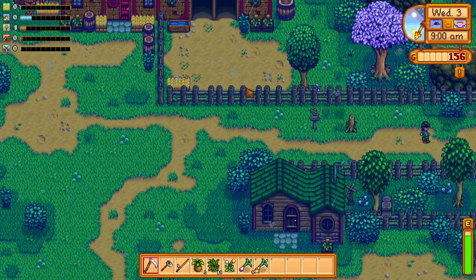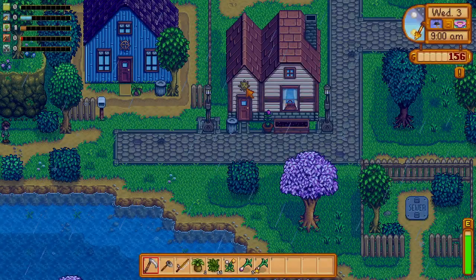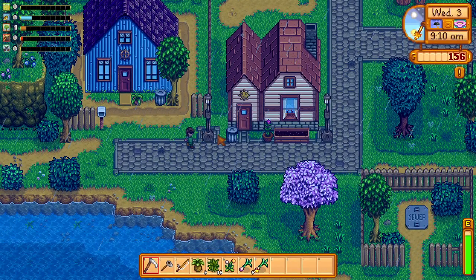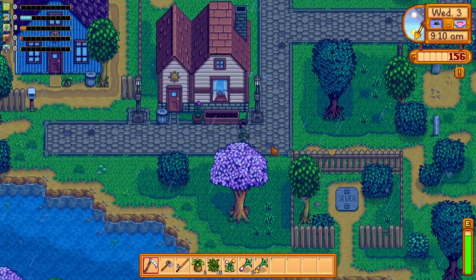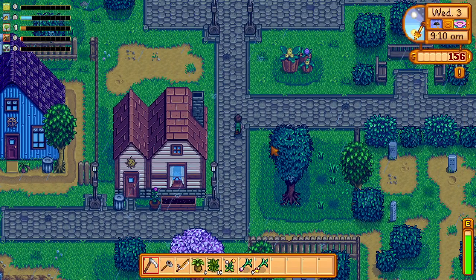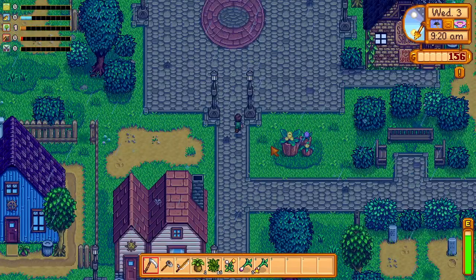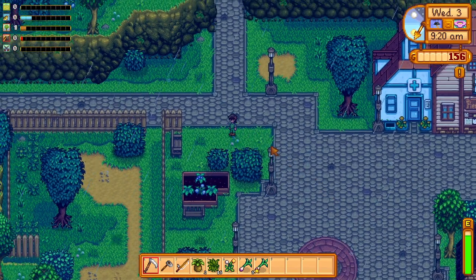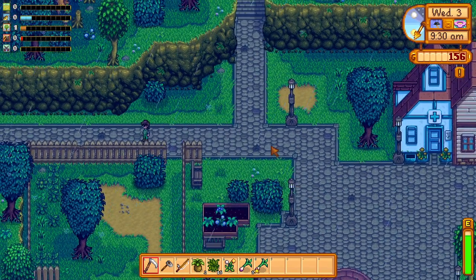Help. I need help. Let's see. Check the trash cans. Nothing interesting. Okay, I'm gonna go ahead and head back to the farm, throw this nonsense in my chest, and then go up, and then we'll do some river fishing, because river fishing is more profitable than lake fishing on rainy days.